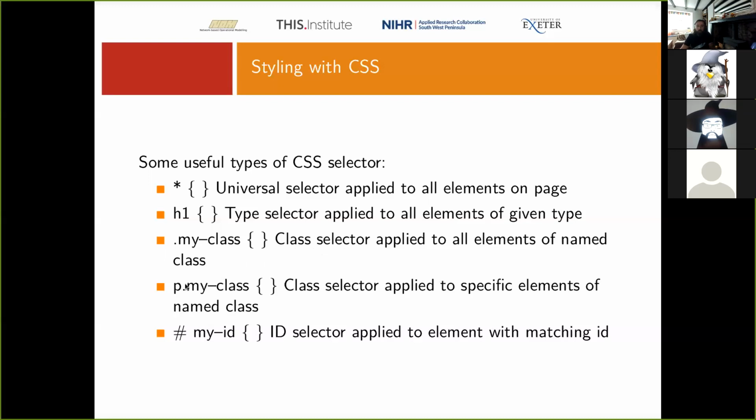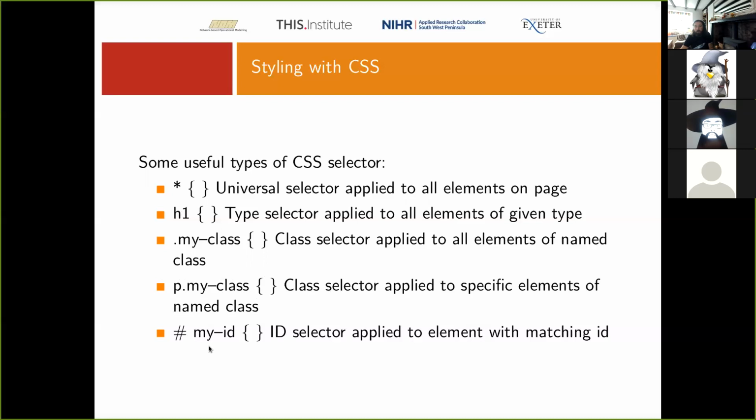We can also style specific components of a class, so a paragraph component of the class, and then a specific class name that you give it.